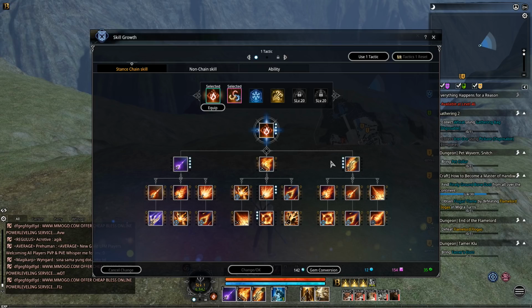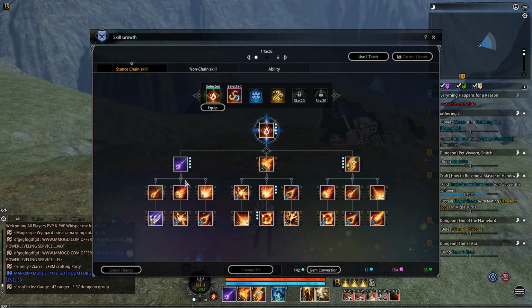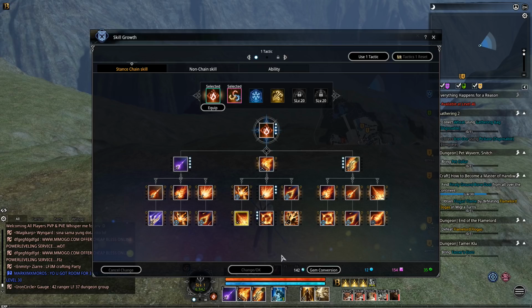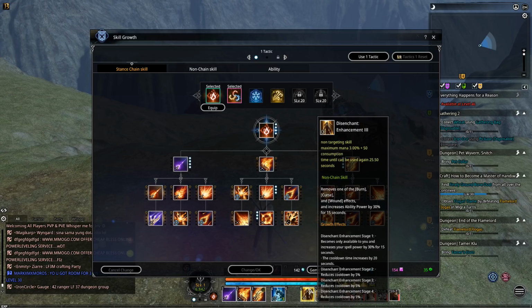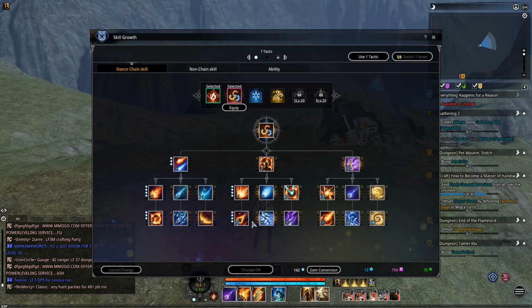Swap stances, and again, you repeat that same tree, and then you can branch out and see if you have good mana. You can Fiery Eruption into one of those, or you can Magic Shot spam, or you can Magic Shot into a chain, and then make sure that, if you have Disenchant again, use Disenchant, and then you chain, swap stance into Mixed Tactic. So that's the way it works.